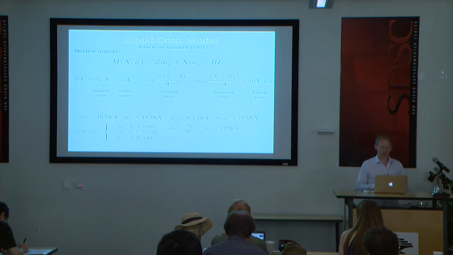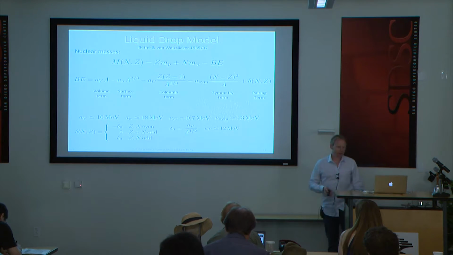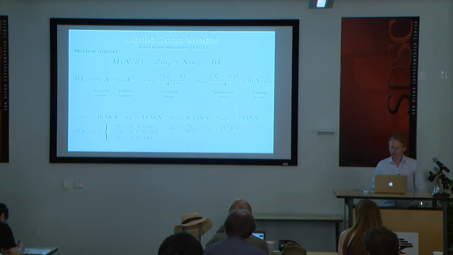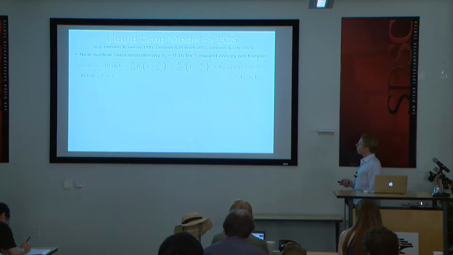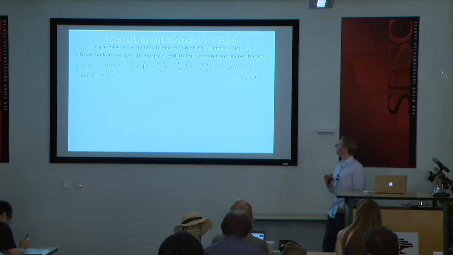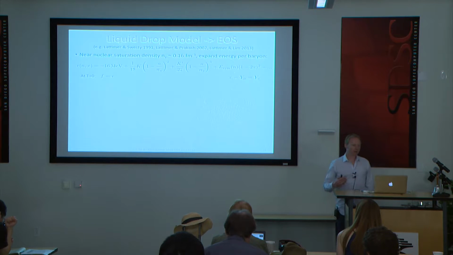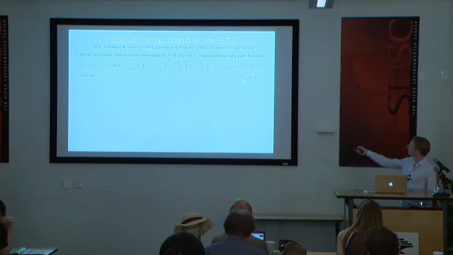So how do we get an equation of state, matching the nuclear masses that are observed in laboratories? How do we get an equation of state out of that? Well, we actually don't take this right away. We make an expansion. We say, well, we sort of know what happens at nuclear saturation density, 0.16 per cubic Fermi, and we expand the binding energy, the energy per baryon. So we have this binding energy term here for bulk symmetric nuclear matter, and we expand it in density and in proton fraction, which is here x.